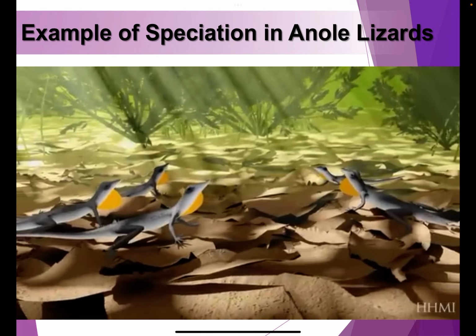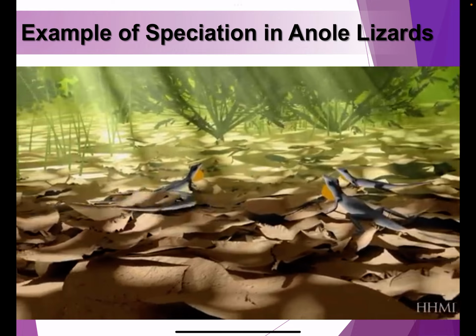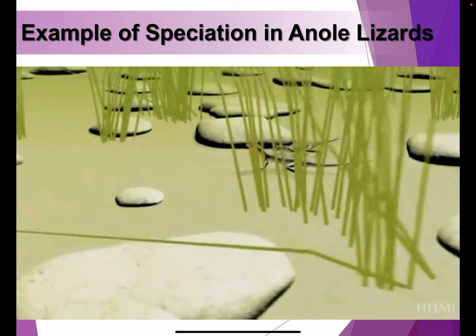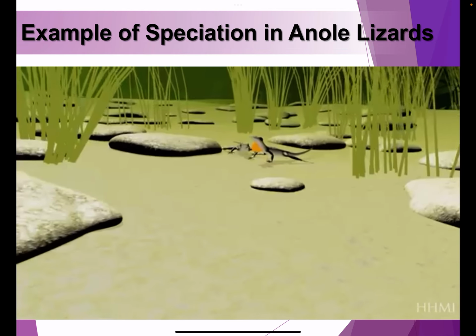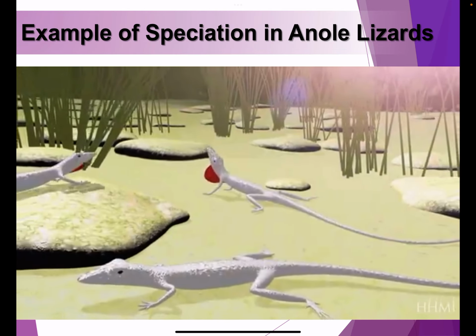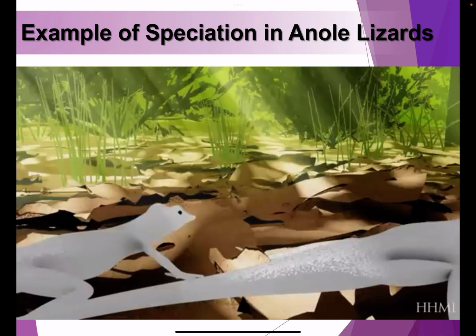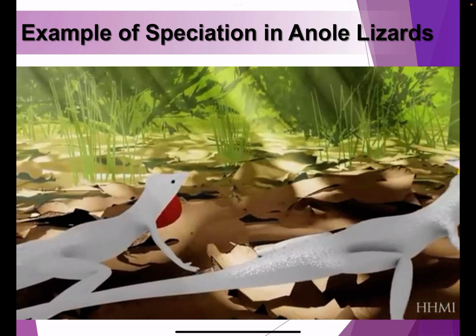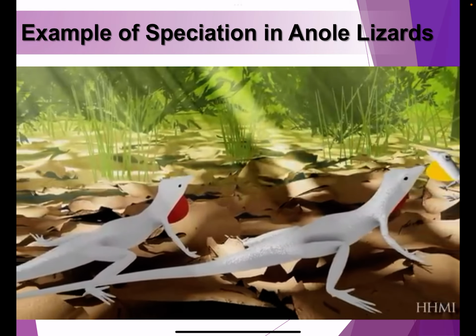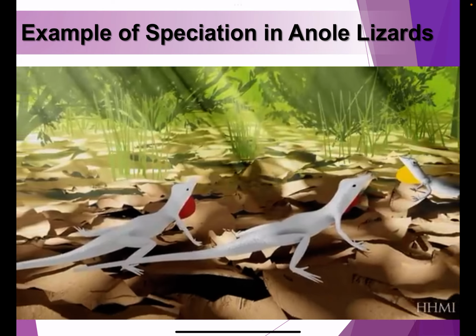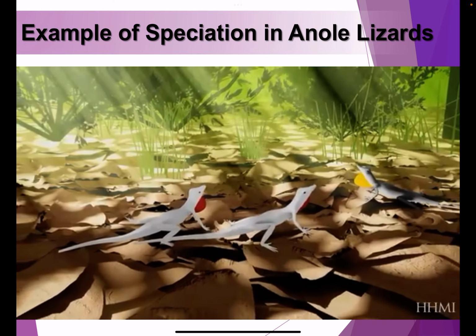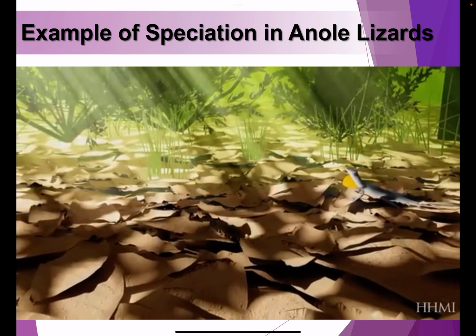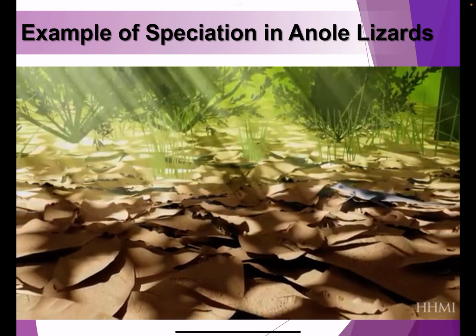Now, suppose that a population of these lizards ended up in an area that was much more open and sunnier. In that case, a light-colored dewlap isn't very effective. So over time, the population would evolve by natural selection to have darker dewlaps. If for some reason these two populations come together, the females would no longer recognize the males as members of the same species. They wouldn't mate. They would be reproductively isolated.